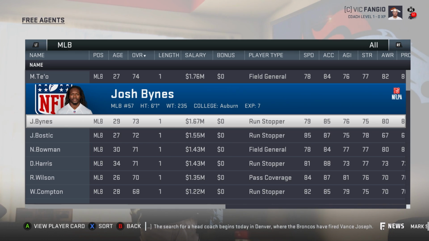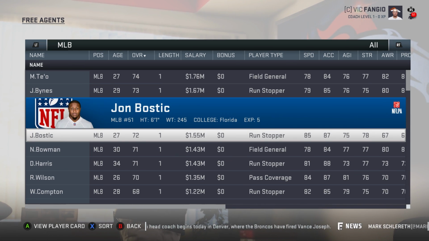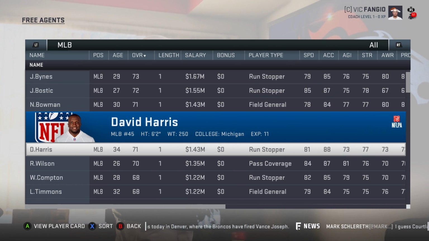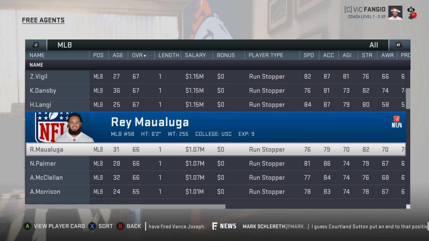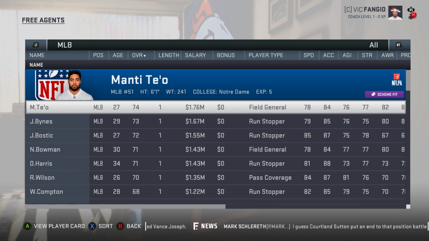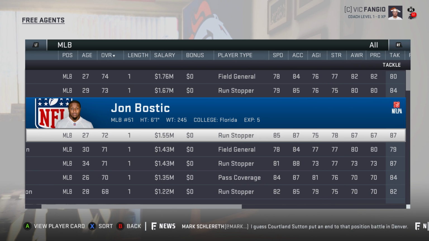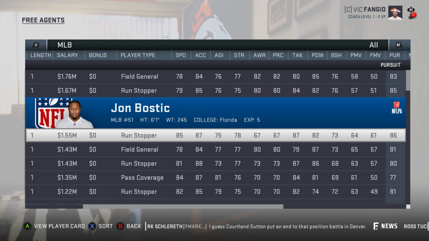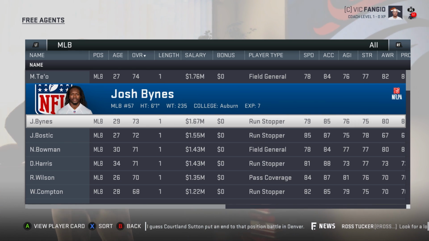So Manti Te'o is available as the best middle linebacker. He's not going to be great in coverage. We already have Josie Jewell out of Iowa to be that kind of run-stopping interior defense, middle linebacker rather. It's not easy to find good cover linebackers at this point in the season, so we might just have to roll with what we have. I do like John Bostic. He did some nice things for the Steelers last year, but he's really never been very consistent.